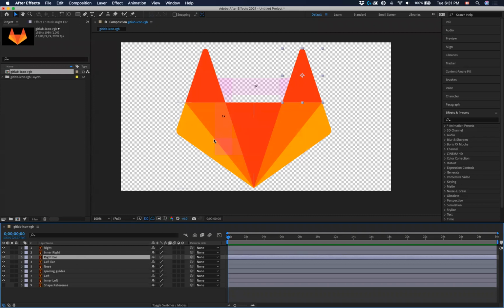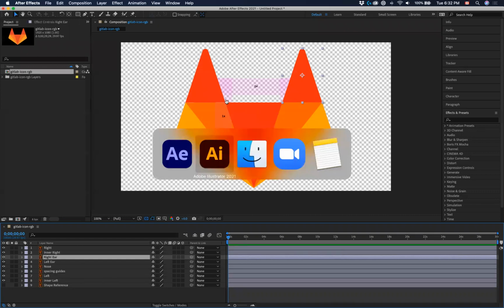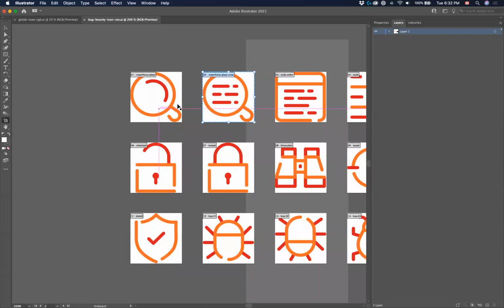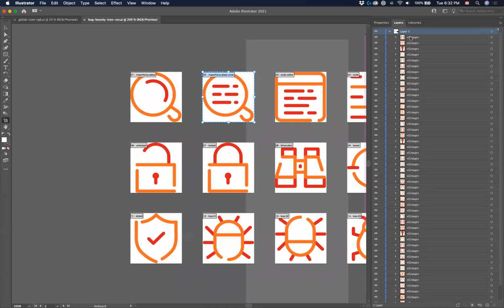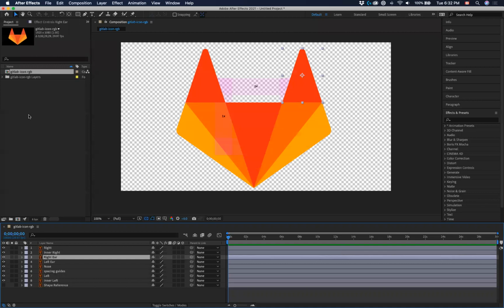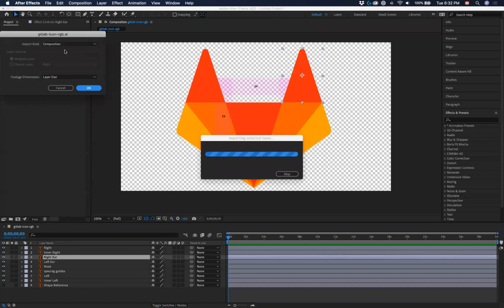So you could, for example, for something more complicated, have a bunch of icons available within an Illustrator file. For example, going back to this one, as long as there's one artboard and all of these different symbols are their own independent layers, if that gets dumped into After Effects, like we saw, it's going to be able to look at the different layers, especially in footage mode, and quickly identify which one I need in the moment. So anyways, this was created as part of a larger discussion about working more collaboratively.